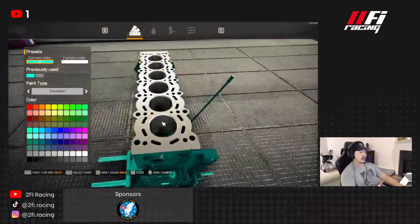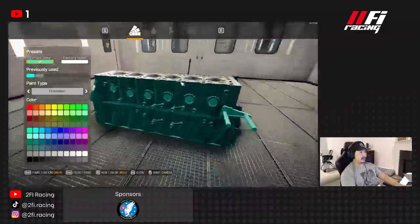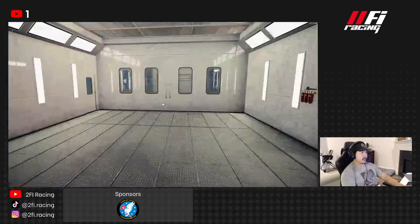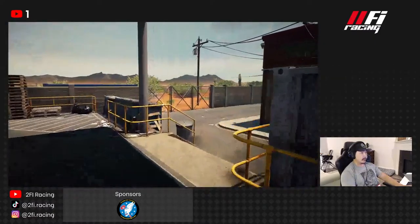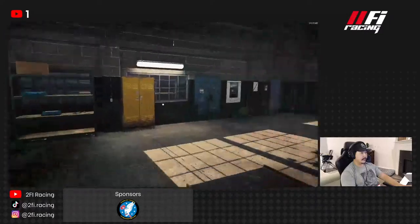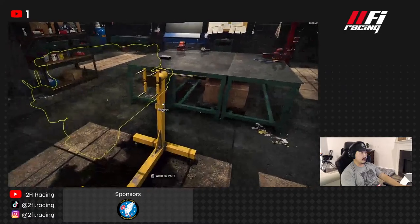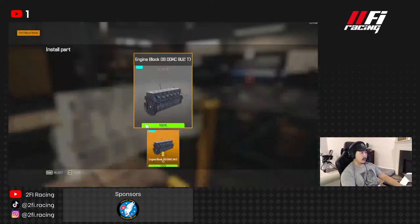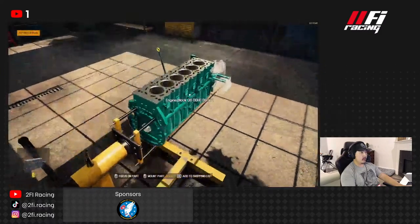Now, I do like the attention to detail that it didn't paint the piston walls itself, because that would have been really bad. All right, so let's go ahead and take this back to the engine stand and start building our motor. Switch to assemble part. There we go. And there is our blue motor.